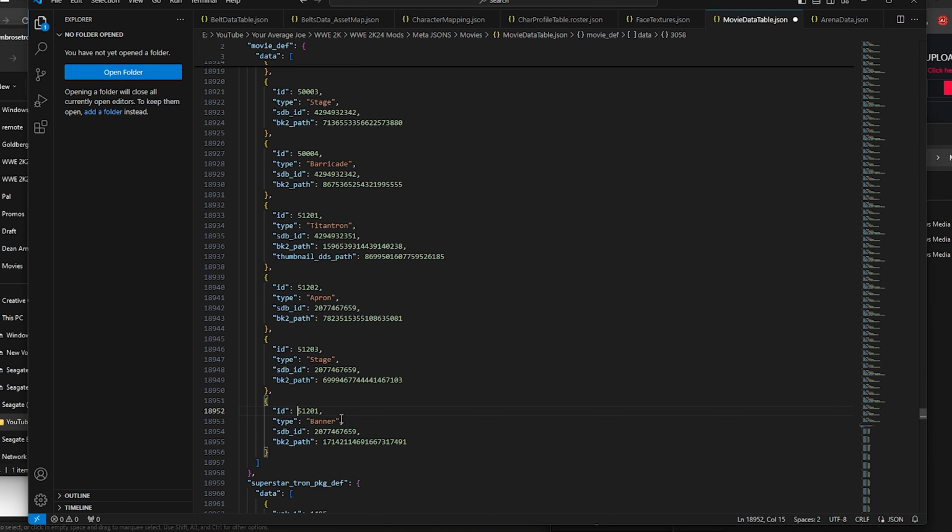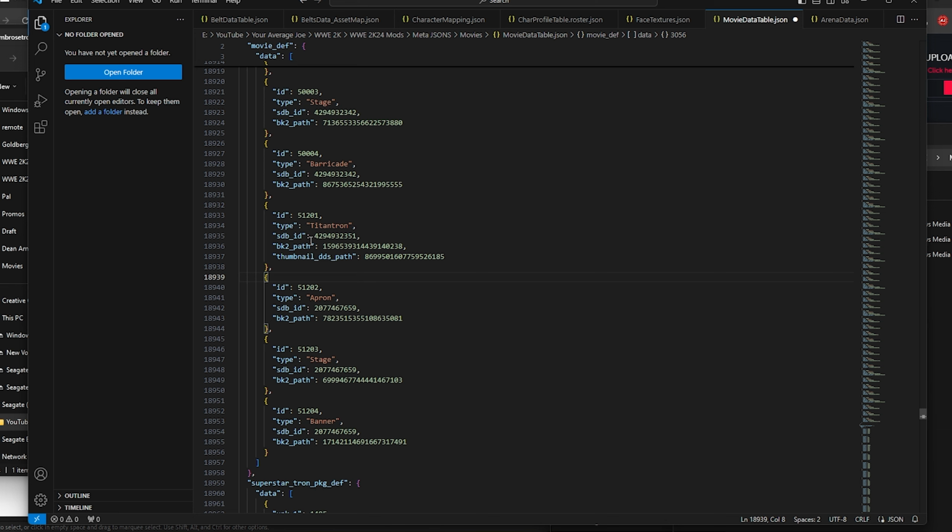So let's say that you've put something on like, I don't know, 600 for example. If then an update comes out and a superstar, let's say Jade Cargill, is put onto that slot, then her graphics are actually going to replace the ones that you use. So I learned that it actually works a little bit better if you assign it something like this, a bit of a longer one. So yeah, I don't seem to have any problems with that since I started doing it that way.